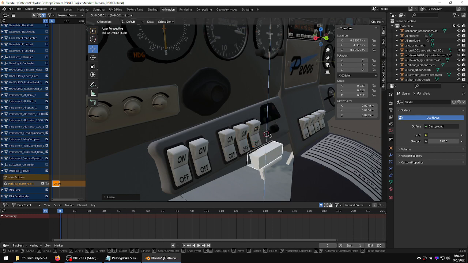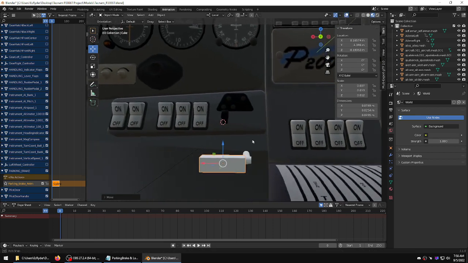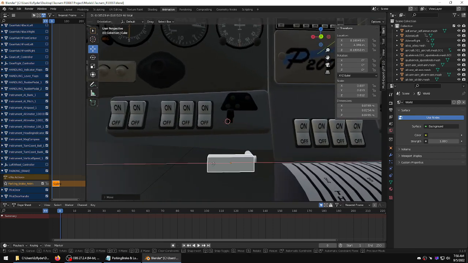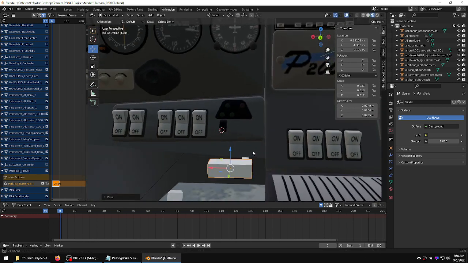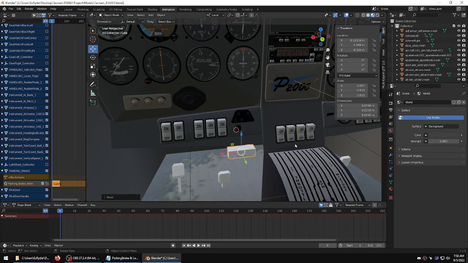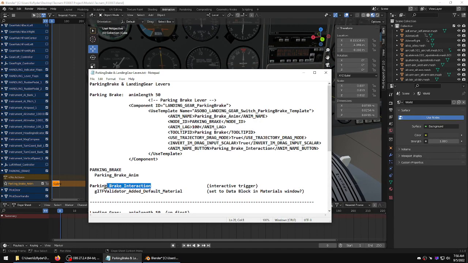Close enough here. Drop this down and kind of cover our handle up with it. Good. This is going to be the parking brake interaction.